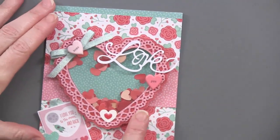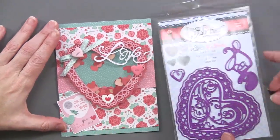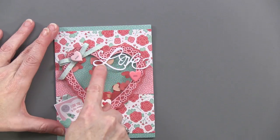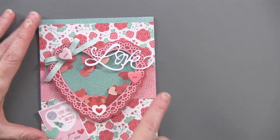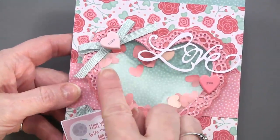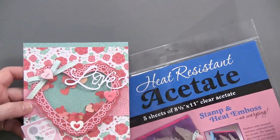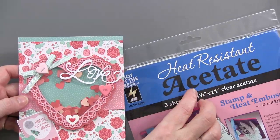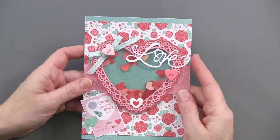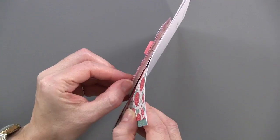That was combined with the cutting die that we have here at Hot Off the Press. It is Love and 5 Hearts. This one we saw in the beginning. And so this was used for the outer frame that you see, as well as the large love word placed right here. And in this one, Susan put an acetate cover on the front. She did use the heat-resistant acetate because that's what we have, and it works so well, because it's a little bit heavier than regular acetate, so it makes a nice sturdy cover. And then she foam taped it, and there are several layers in there of foam tape.